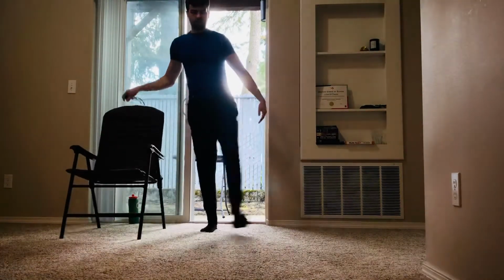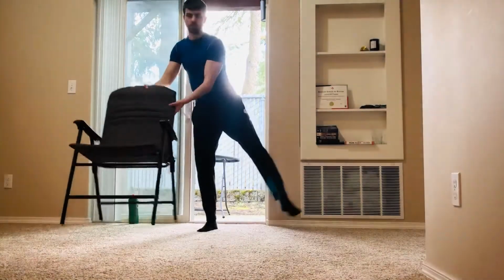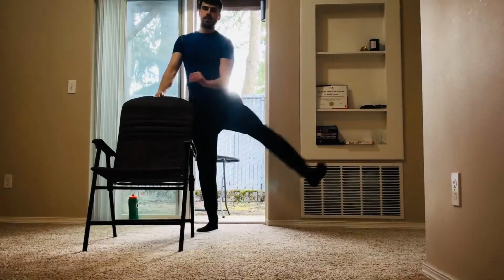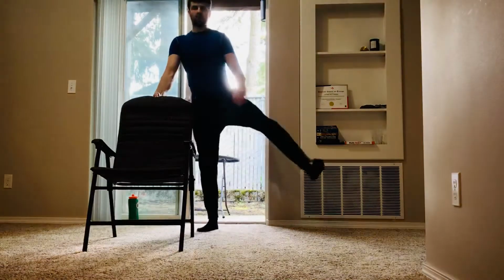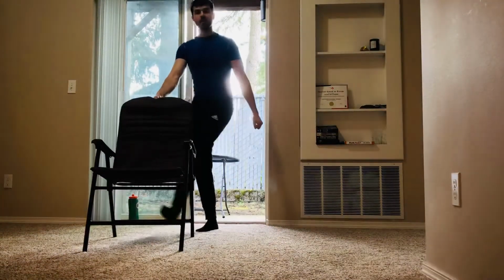So without the chair, this is what it looks like. With the chair just out in front, using it for balance. Keep going. Almost there. Then we'll go into some of our harder exercises.